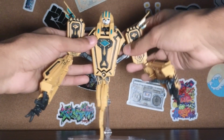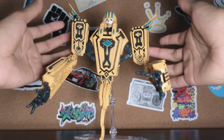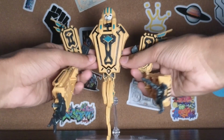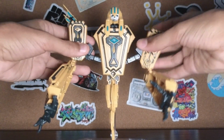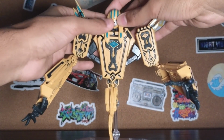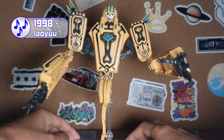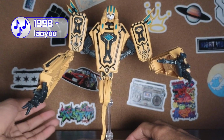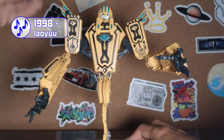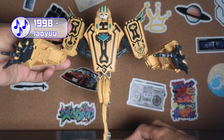I do have a couple issues with this though, and that is, I don't know if I messed up on something, but these parts come off very easily. I don't know what I did. If I messed up on a piece, then that's on me. If that's the case, then be careful while putting this together. If you're already a vet at putting model kits together, then it shouldn't be no sweat for you. But if you are a beginner, there's going to be some sweat because you only have one of these and not two of these like I have with the Undeaddress Isis. So there's no replacement parts for him, unfortunately.